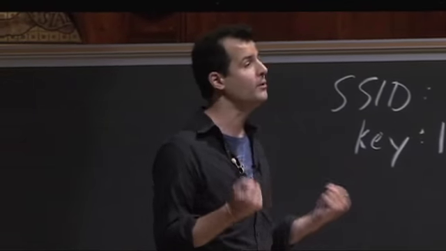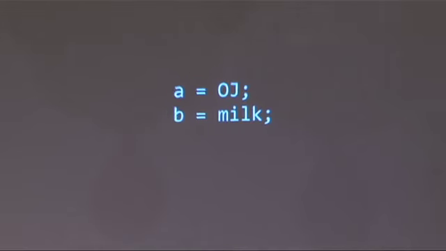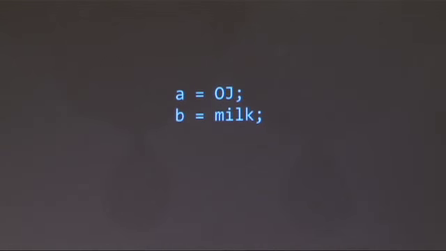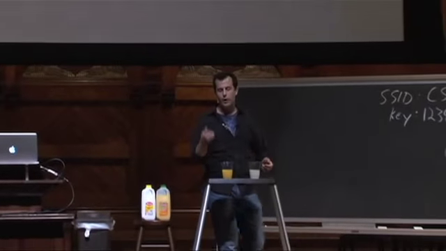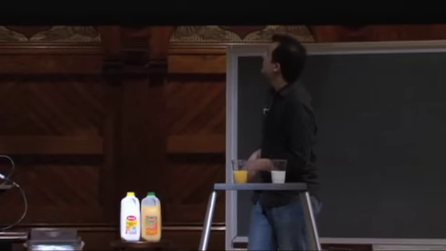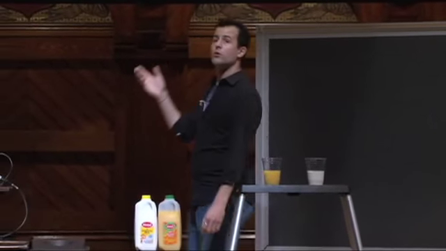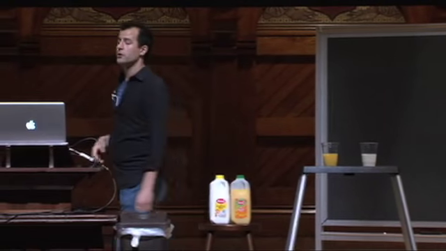Recall that we ran into some problems early on when we tried to do something so simple, like swapping variables, and writing our own swap function also failed ultimately. And so consider how we solved a problem like this. I'm going to get rid of things like ints and chars here, because we can just generalize with pseudocode. But here might be two variables, a and b, and they've already been initialized to be orange juice and milk, respectively. Well, suppose that the goal here is to swap the contents of a and b, right?